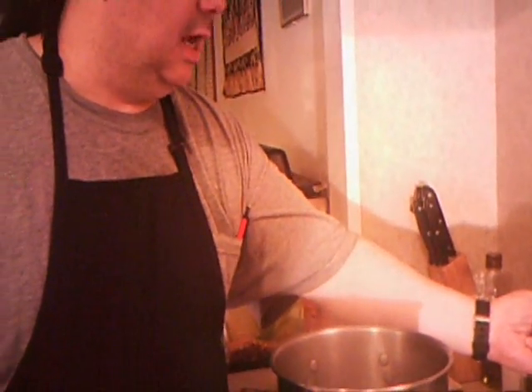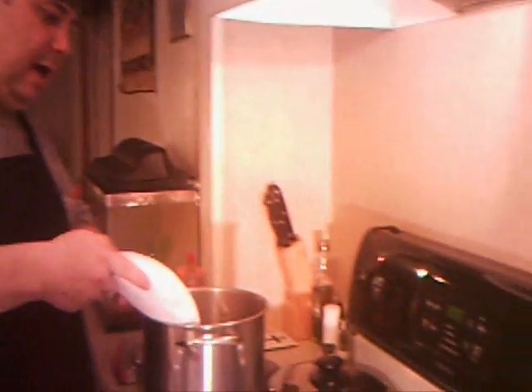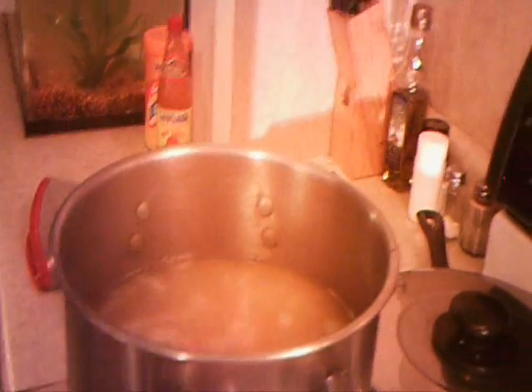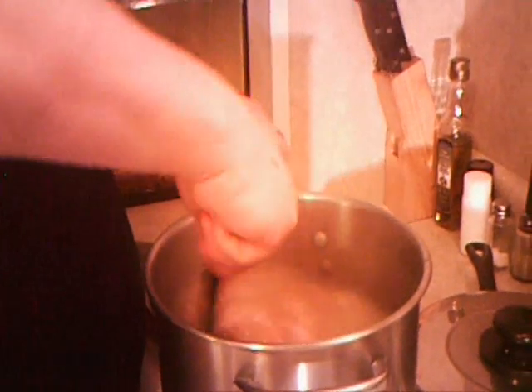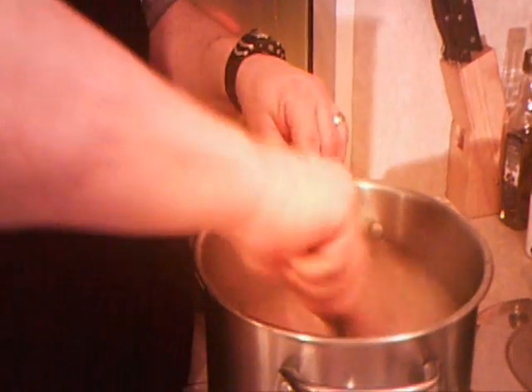You may want to reduce the heat just a hair — that will also guard against burning. I'm going to put the ham in now; it's been going about an hour. I'm going to go ahead and put all the ham in there now, stir that in, and continue to simmer that for about one to two more hours.